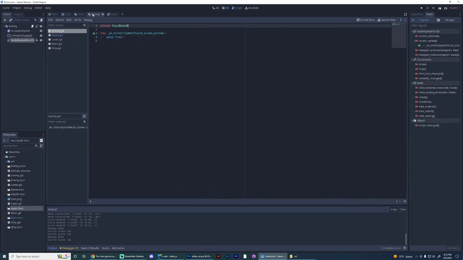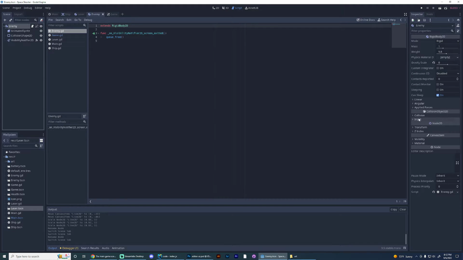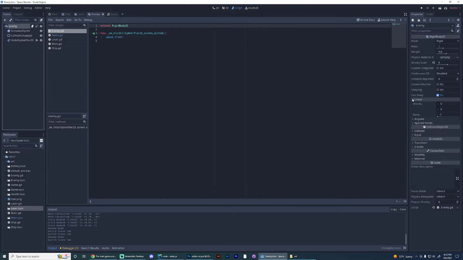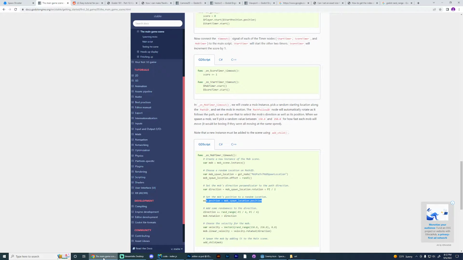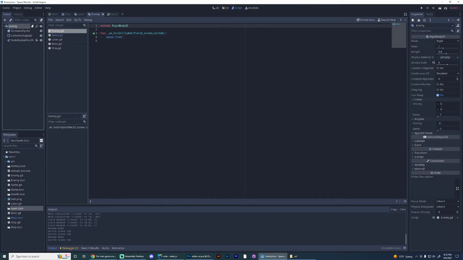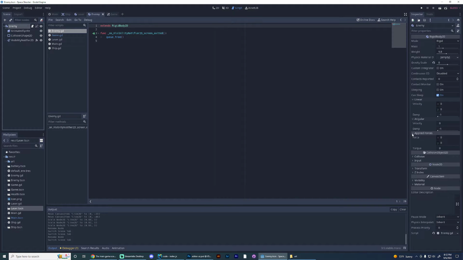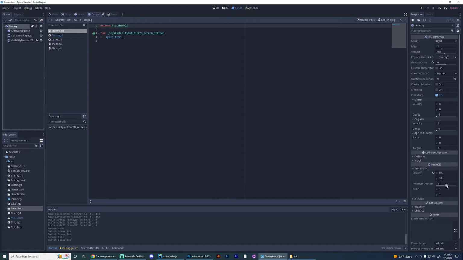Okay, and let's pop over to the enemy, and on their rigid body, set their direction. There's the direction property, right? Oh, rotation. Still not seeing the rotation though. Transform probably. There we go.